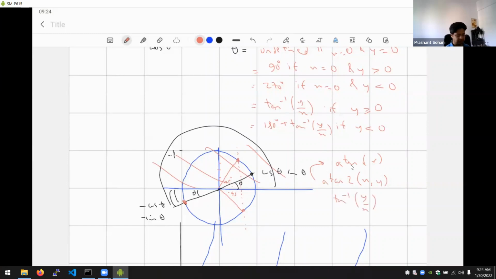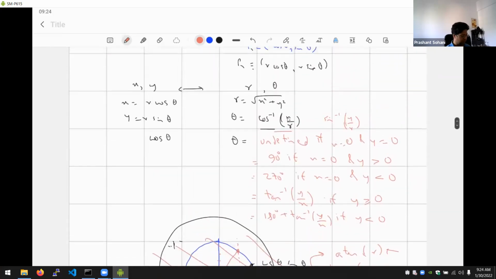But in addition, this atan2 function will also add 180 degrees conditionally if it turns out that y by x is in the second half of the quadrant. So tan inverse on its own is many times not enough to do the polar reverse coordinates. But the point is basically you can convert back and forth between the Cartesian and the polar version of any given point.